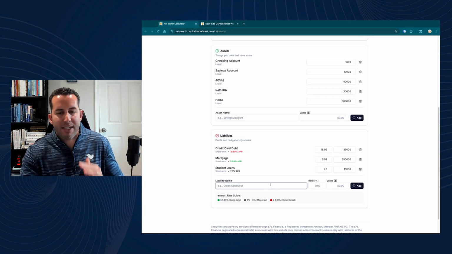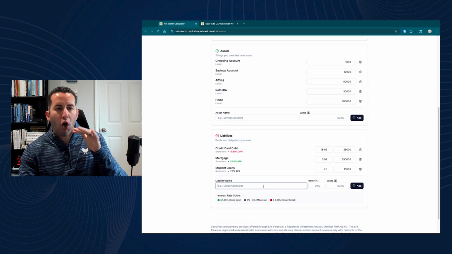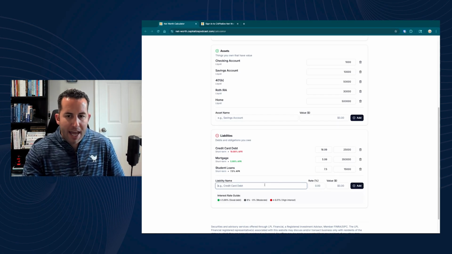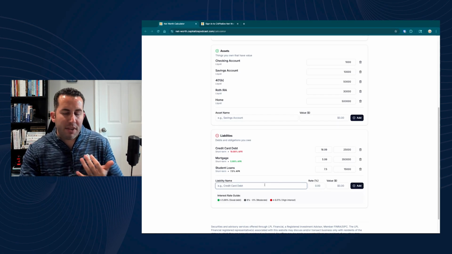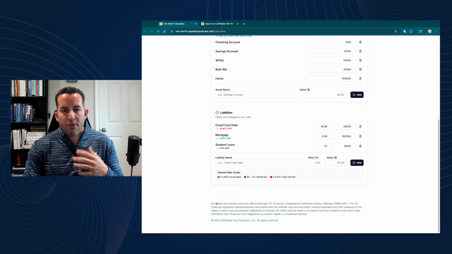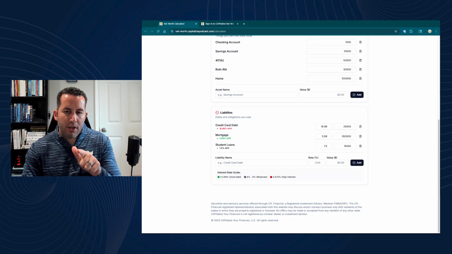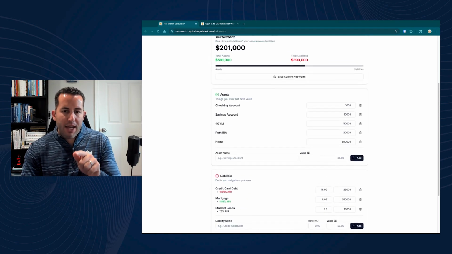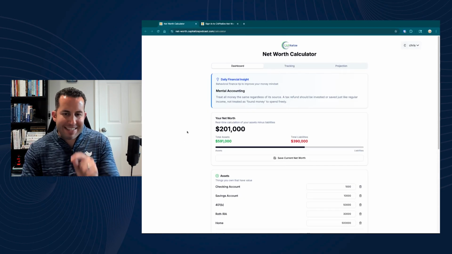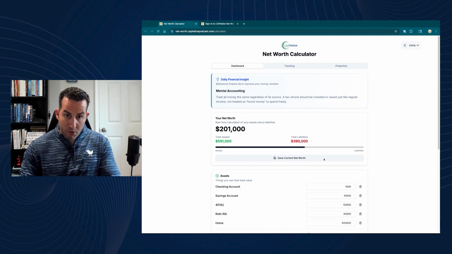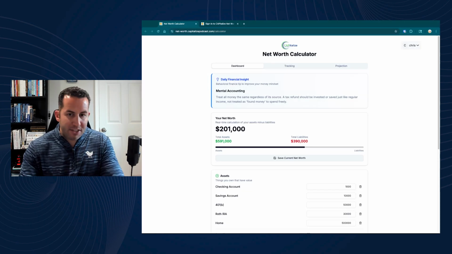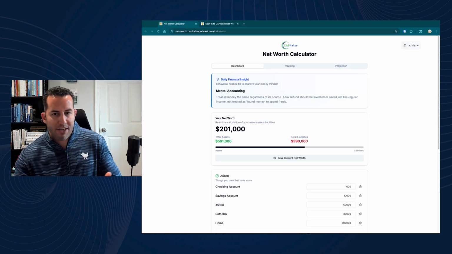Make it really easy. But again, what you're going to do is you're going to add all of your information in. And with the debts, you need to know what the interest rates are, because it's going to become incredibly valuable later on in this demo. So now that we have all of the information for this made up person, I want Olstad to go and scroll up to the top of his screen. And before he goes anywhere, he's going to click that Save Current Net Worth button right there. And once you click that, you have that locked in. And so for those of you now that don't even know what net worth is, it's your assets minus your liabilities, and that's whatever's left over. That is your net worth.